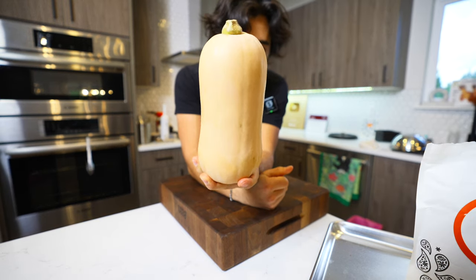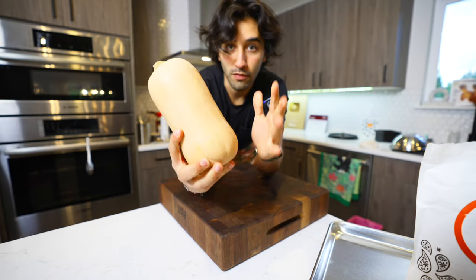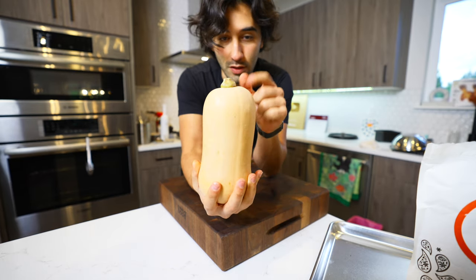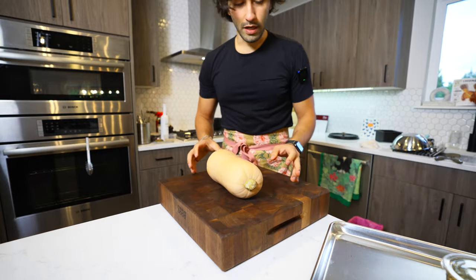The butternut squash to me is like the real October, November star. Like usually if you have a pumpkin pie, it's typically not all pumpkin. It's usually butternut squash in that can. First off, I need to get my squash peeled and cut.